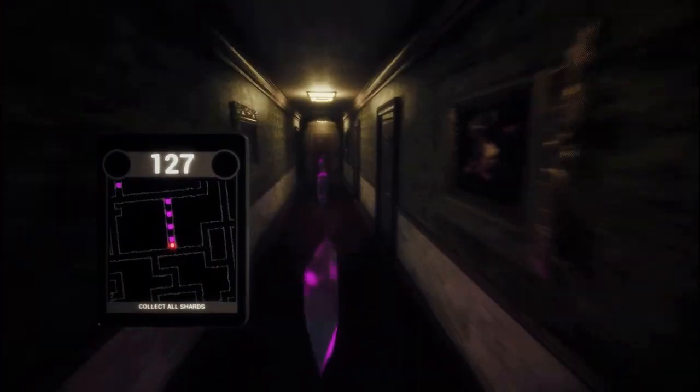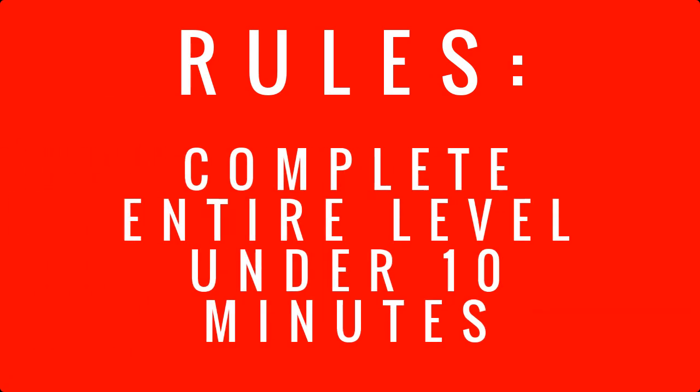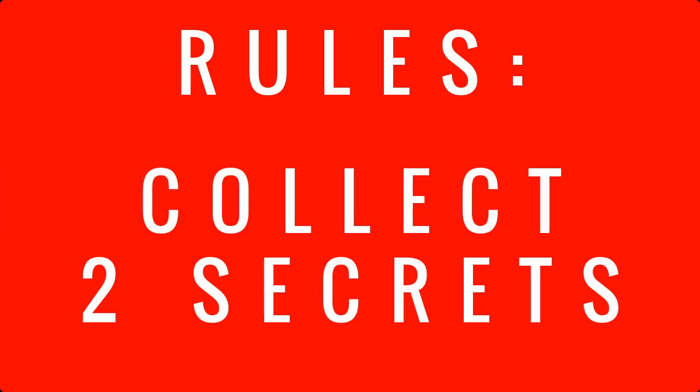The rules for S rank for Chapter 1 Monkey Business go as follows. You need to complete the entire level in less than 10 minutes. Yes, any literal second above 10 is going to give you A rank. Trust me, I've tried 1,000 times, so make sure to keep it under 10. You'll thank me later. Then you need to collect 2 secrets, which are fairly easy to get. I'll tell you the location in just a bit.